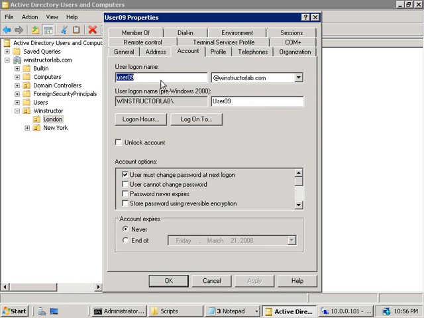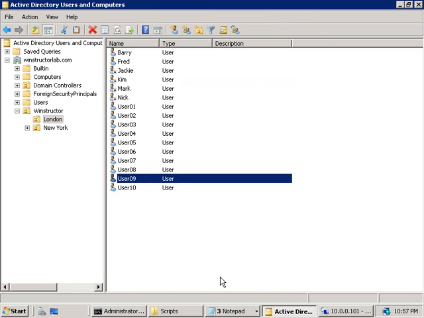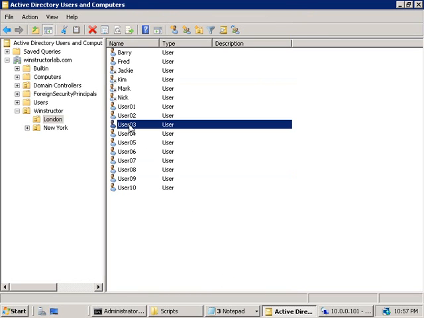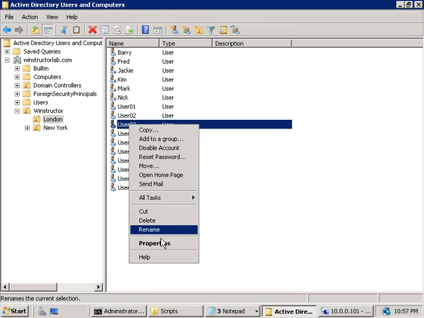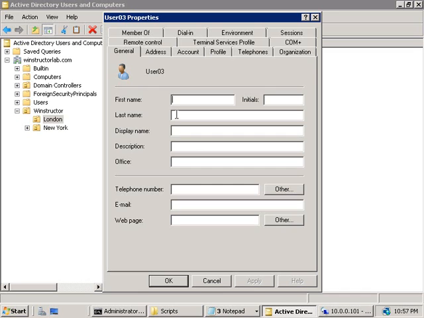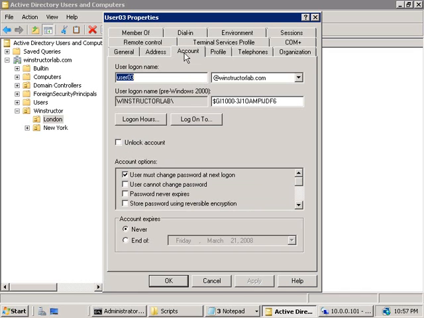So let's take a look at any of these accounts. We'll right click on them and choose Properties, followed by the Account tab. And we can see that there's their user principal name and their pre-Windows 2000 SAM account name. And you'll also note down here that this user will need to change their password at next logon. Now, if you recall, we also deliberately left out the SAM account name property for user 03, and that's supposedly a mandatory field. So let's go and take a look at this user's account properties, and we'll go to our Account tab.